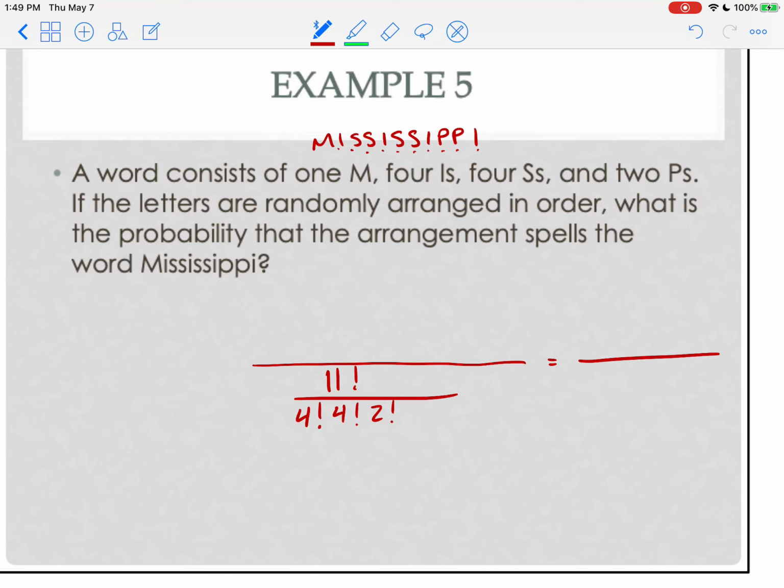So let me calculate this. So I'm going to math probability. Number 4 is going to give me the factorial. So 11 factorial is a huge number. It's actually 39 million, almost 40 million. Okay. And then 4 factorial. 4 times 3 is 12, times 2 is 24. So this is divided by 24, divided by another 24, divided by 2. So I'm going to take that number divided by 4, divided by 4, divided by 2.